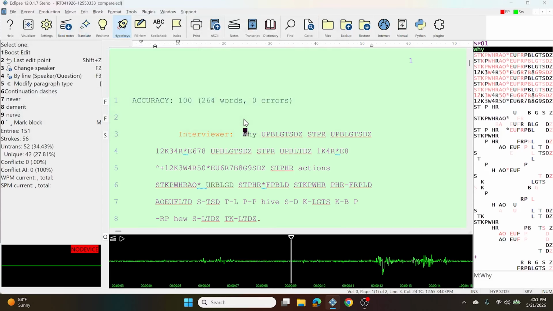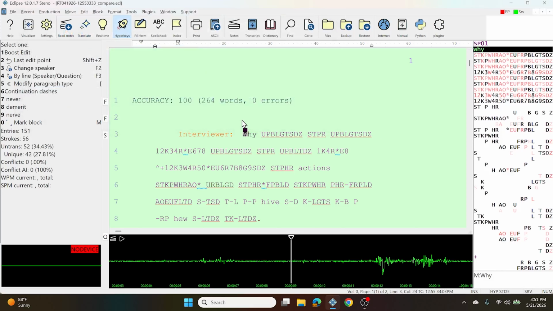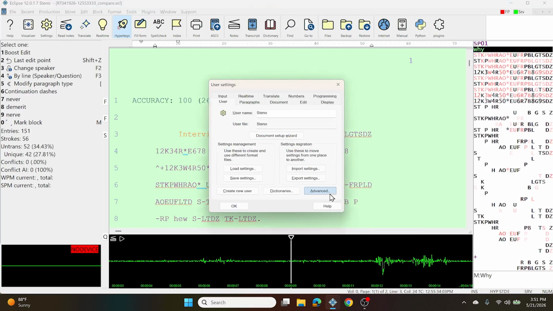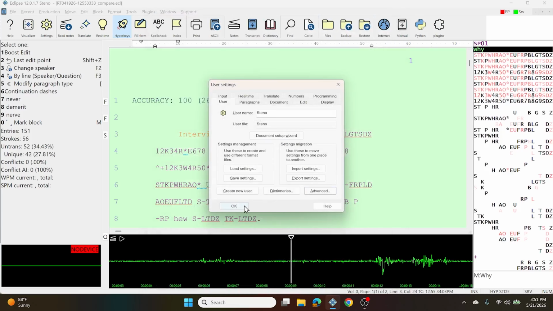screen. If I were to open my global window, and I don't actually see it, I can use the restore function in order to re-access that dialog window. And the way I can do that is by going to User Settings, Advanced, and clicking Restore Dialogs. When I click Restore Dialogs, all that's going to do is make sure that any dialog window I open will open on my primary screen.